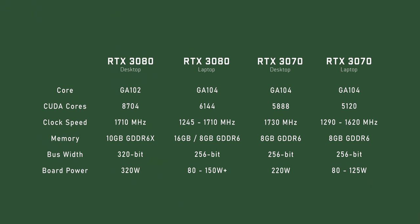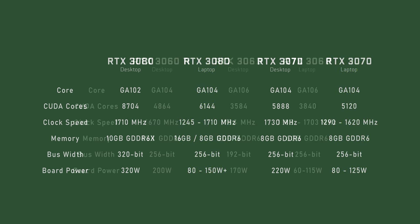I want to start things off with the spec sheet, starting off with the RTX 3080, 3070, and 3060, because they're a bit of a switch up from the last generation. While the RTX 2000 Super GPUs had the exact same specs as both desktops and mobile, these are really, really different. Both the RTX 3080 and 3070 get a pretty big cut in the number of CUDA cores this time, and they're based off the same GA104 core as the desktop RTX 3070 and 3060 Ti. The RTX 3080 also gets its memory interface slashed to 256-bit, but there's now a 16GB version of that card.